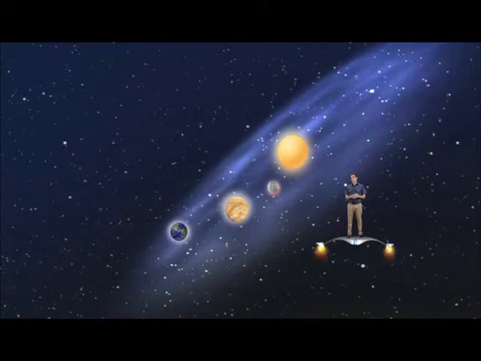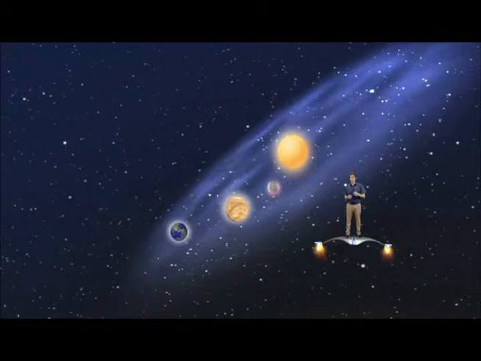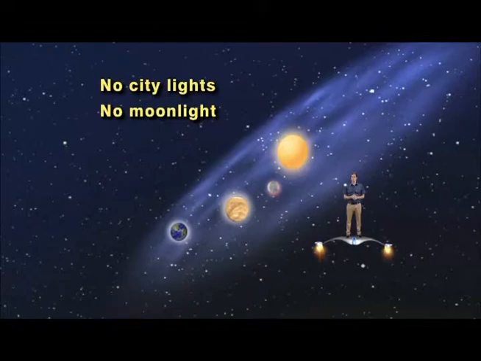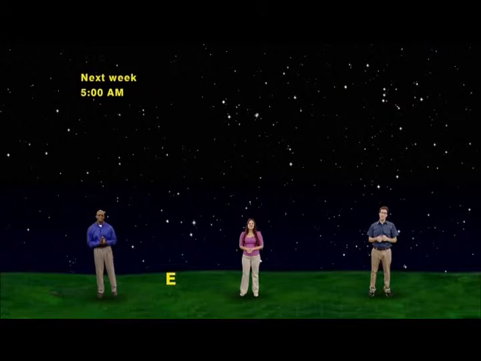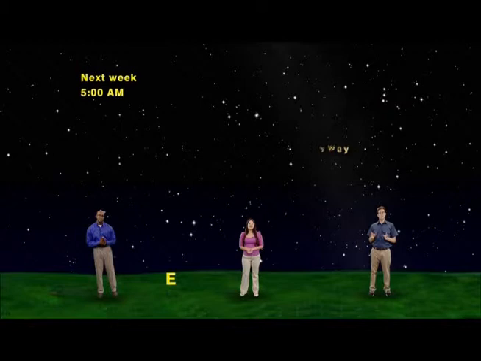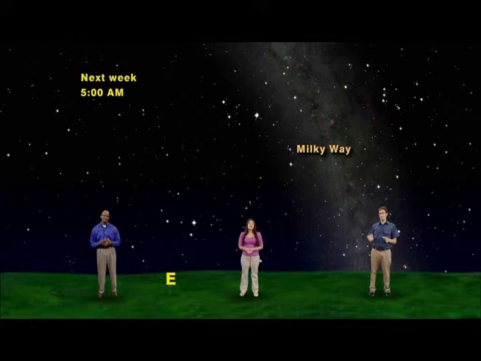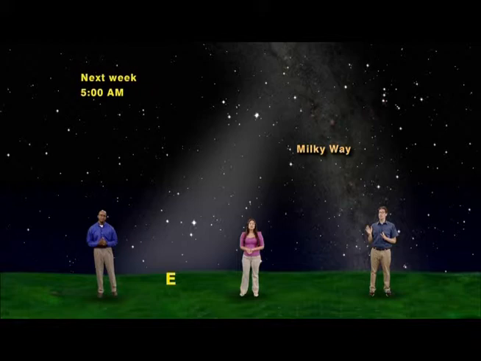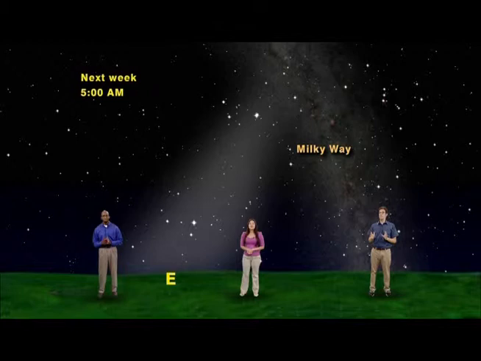The best time to see the false dawn is in early autumn before the sun starts to light up the sky. You must be far away from city lights, and you must have no moonlight to hide this faint glow — like next week. We have our skies set up to about 5 a.m. facing east. You have to look before the sun starts to affect the sky. If you can see the Milky Way in your sky, you'll have a good chance of seeing this rare phenomenon. Look for it in the east an hour or two before sunrise, before the real dawn. Look for a wedge or cone-shaped dim patch of light about the same brightness as the Milky Way that extends from the horizon almost halfway up to the zenith, about 40 degrees — a dim, faintly glowing pyramid of light.